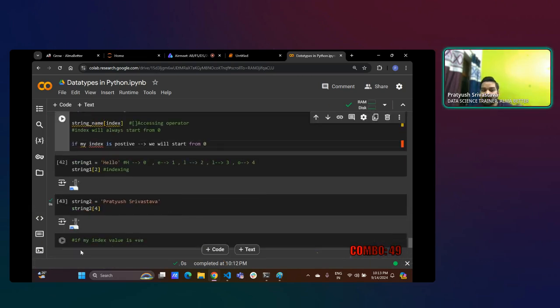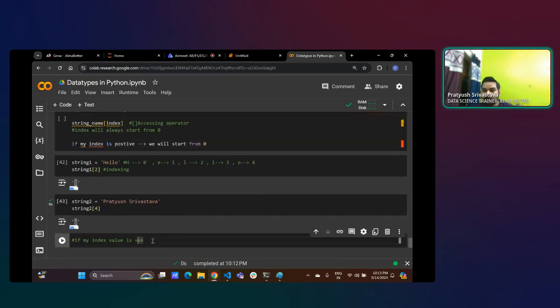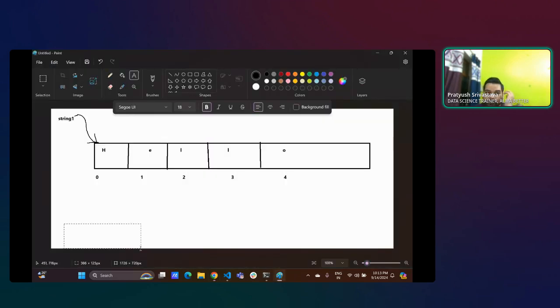Now when my index is negative, in that case try to understand, we will start from minus. So basically what does negative mean? Negative means backward direction. Now you have to use your brain a little here. What is the meaning of backward direction? See, when I write string 1 of 3, I get L. How do we get L?